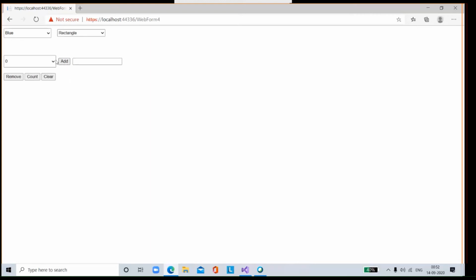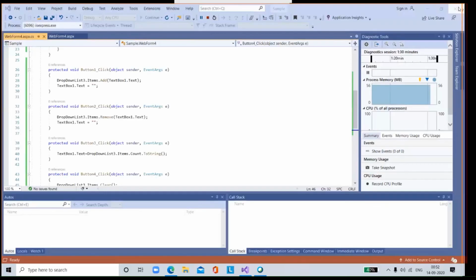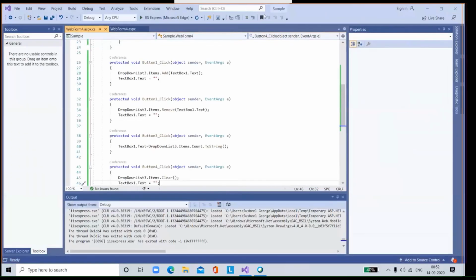Suppose I want to remove an item which I have selected. Select an item and click on the remove button. What will happen? Suppose I want to remove in such a way.